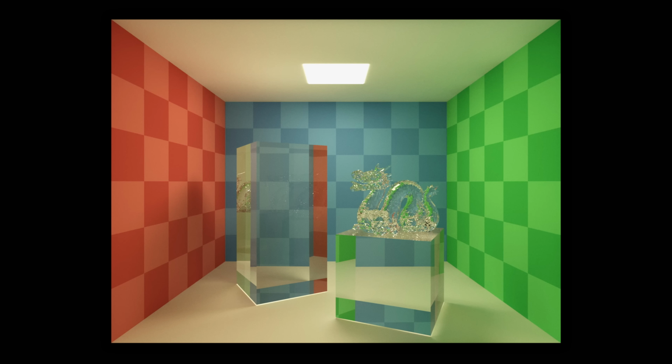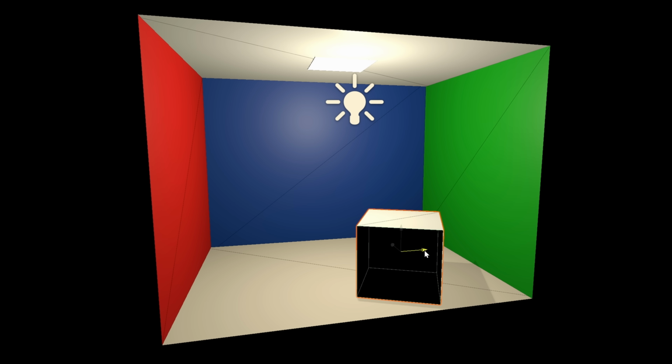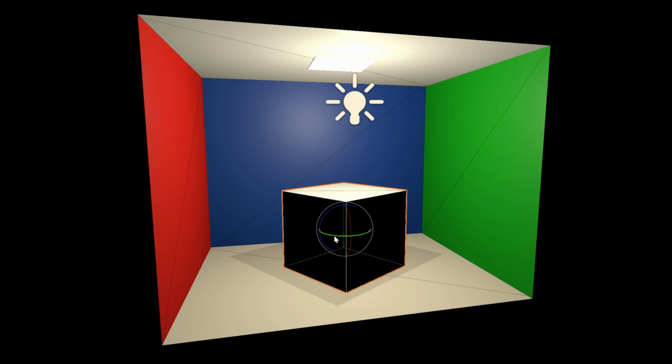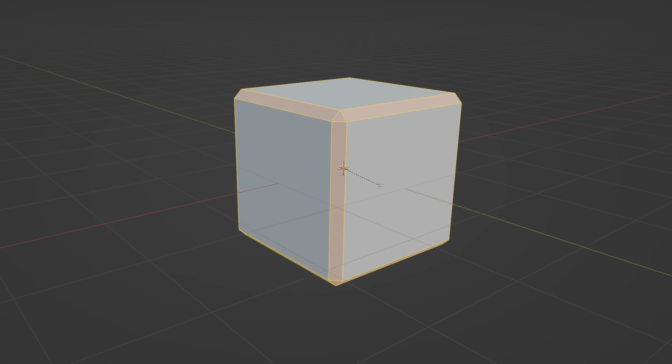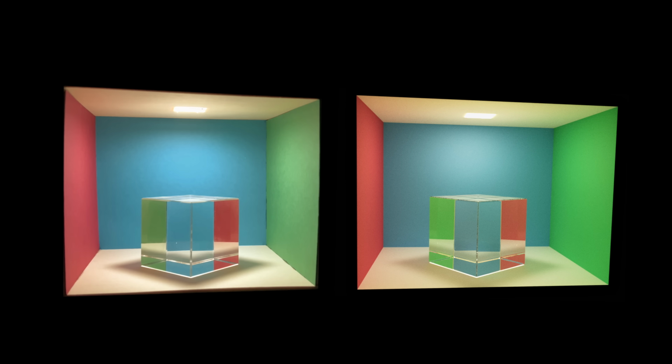Okay, I believe that this is working as we want now, but maybe we can test a bit better by actually lining the scene up with the reference. So just a single glass cube at around 45 degrees, and I'll even bevel the edges a bit to match reality. And now we can take a look at the reference and compare that directly to the result from our ray tracer. I think it's looking pretty good.